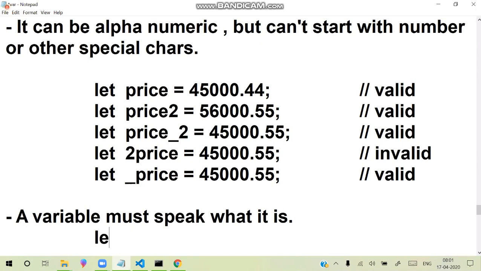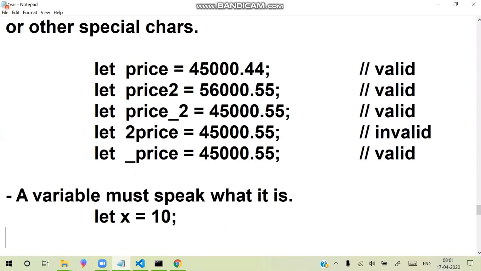That means let x equal to 10. I don't know for what purpose you are going to use x and what this 10 value is for. This is wrong, right? While developing applications, you have to make sure that your variable speaks what it is. Suppose it is id is equal to 10.